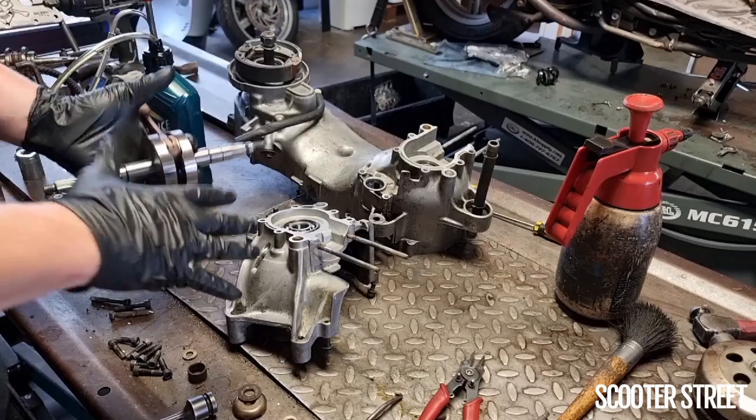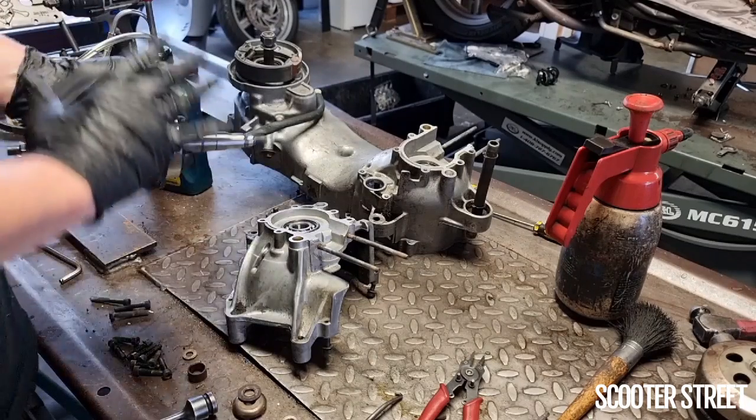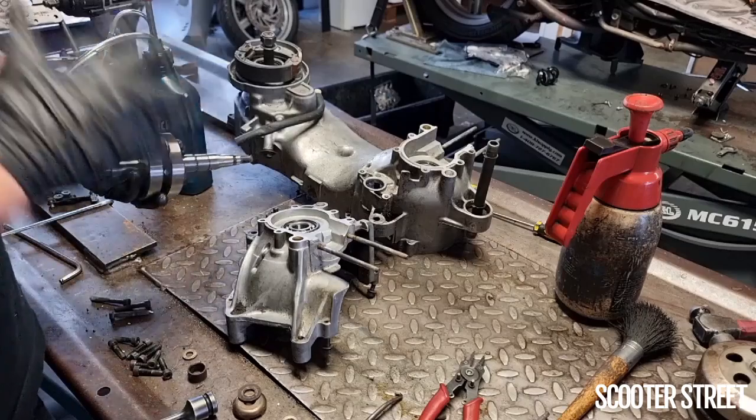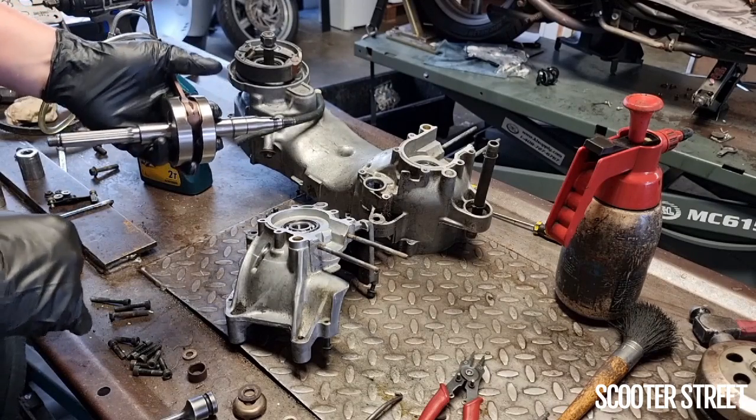Okay, so I've got our crank here. Our crank cases are pretty much cooled down and ready to go. Now at this stage, before we go putting the crank back in, it's very, very crucial that the crank bearings and the big end bearing of the crank are oiled.